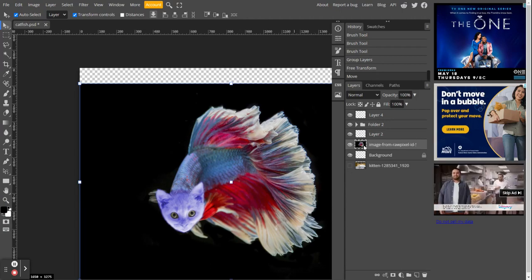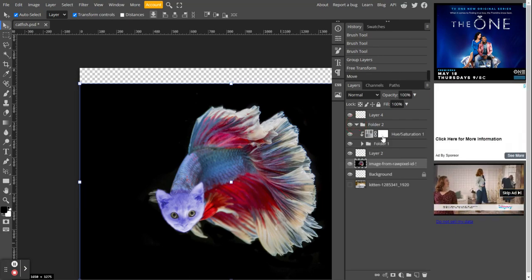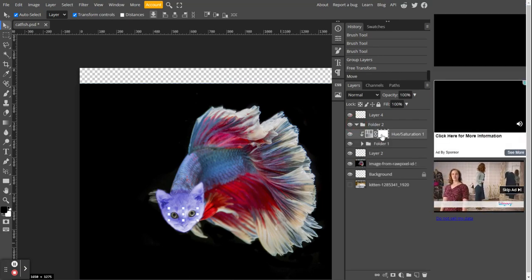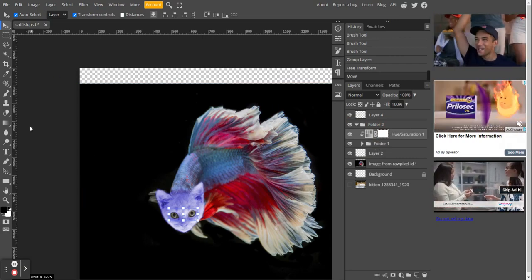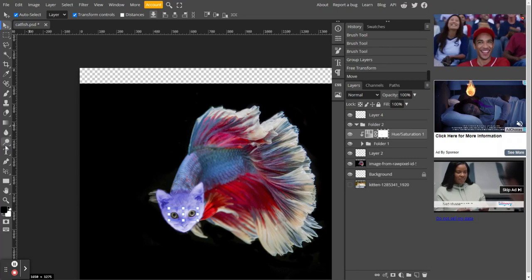This back, where is this weird coloring from? Probably from my adjustment layer. Probably need to get in here with the mask and remove that stuff. So you can see I have a folder inside of a folder. This has some masking on it. So let's go ahead and get back to our brush.